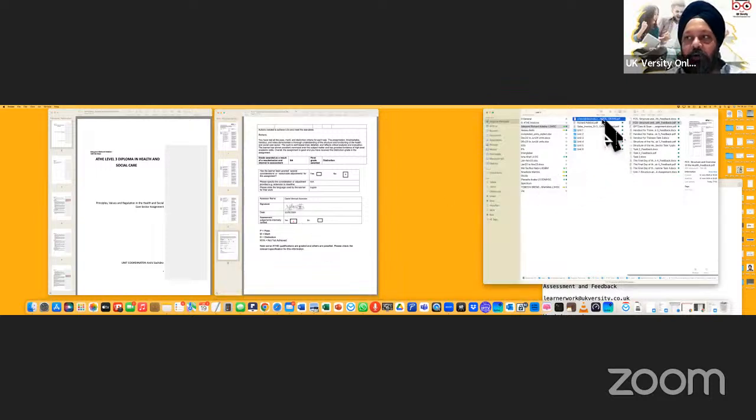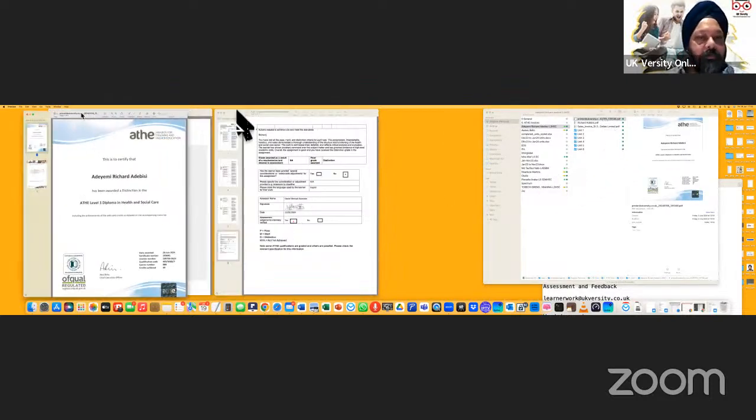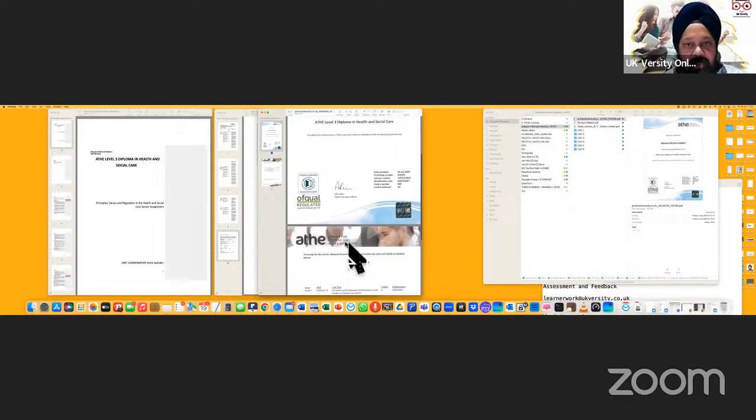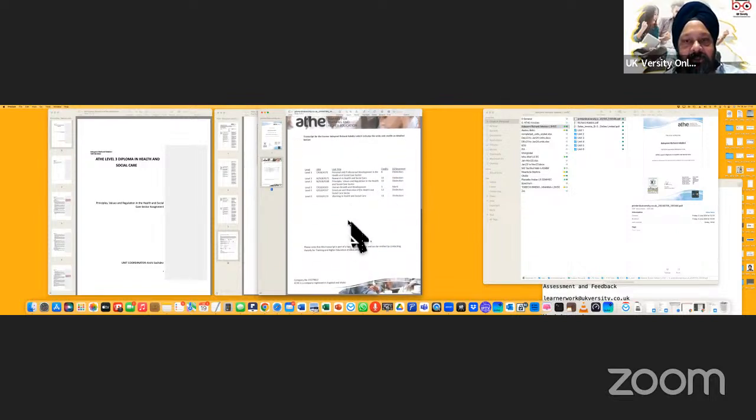Now, what would your diploma look like? This is how your diploma looks as an example. This learner, as you can see, has achieved a distinction. It's a 2-page transcript. The first part tends to be the award, and the second part tends to be the transcript. As you can see, he's achieved high grades, and that is where his overall grade comes from. If you achieve 4 distinctions, 1 merit and 1 pass, your overall grade will go to distinction. If you achieve 4 merits and 2 passes, then your overall grade should go to merit.